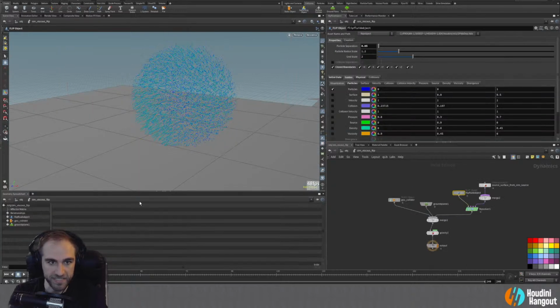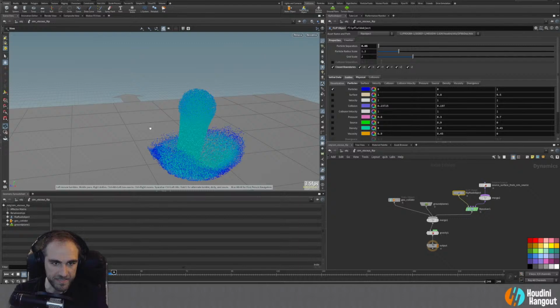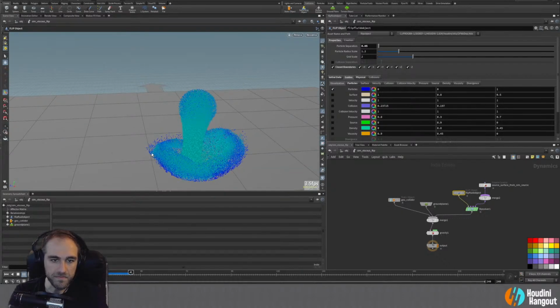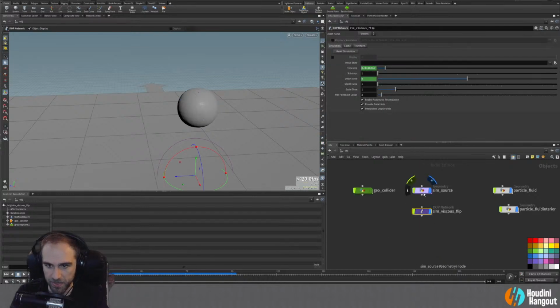We should be able to go back into this viscous sim here. And now you can see we've got some motion here. Let's see what's going to happen. This should be hopefully a little more interesting to see something. Cool. I feel like we could still go a little further. We've got this fun thing happening here, but let's go a little further with it.